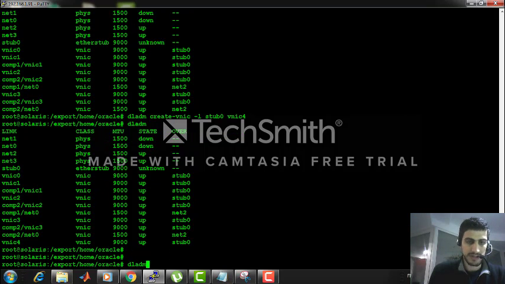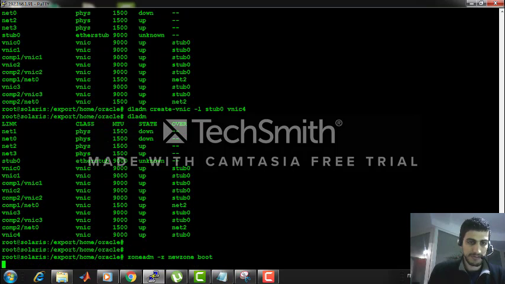So let's again boot the new zone. This is not showing any error so far. Of course, we can run this in the background if we type an ampersand after the command.